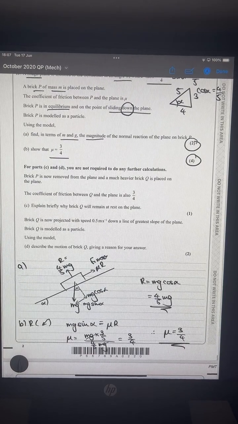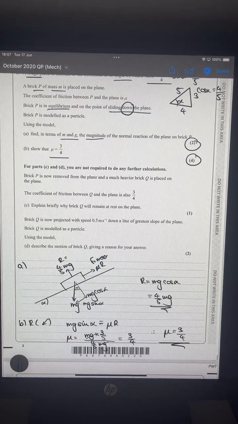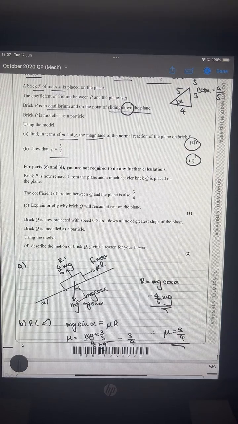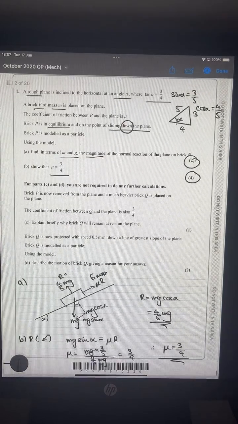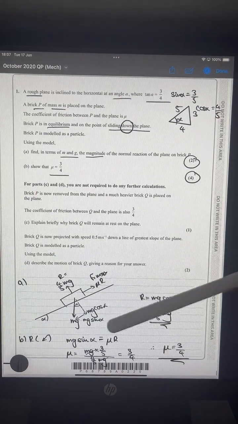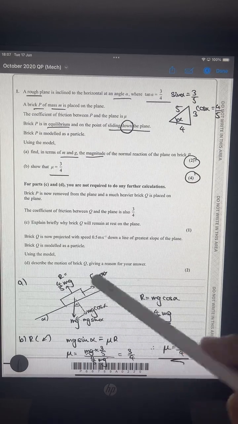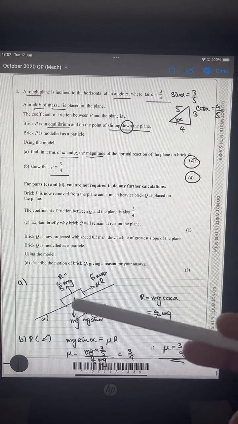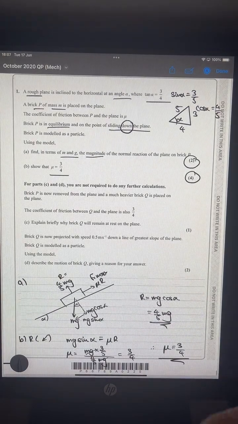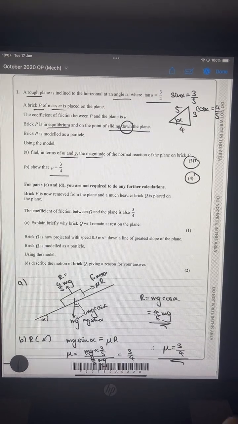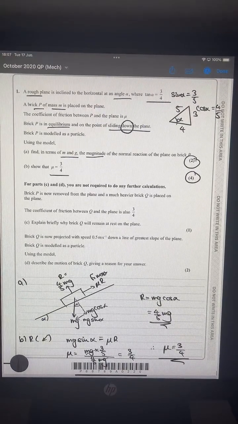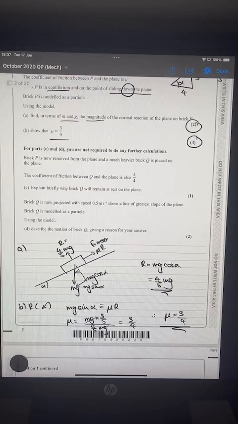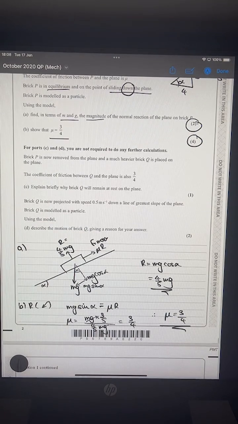Is this making sense so far? Awesome, you joined on time. Mechanics, I'm going to be completely honest with you, at the end of the day, this type of question is all about trig and resolving. Whenever you get this question, you see what I've done here? I've labeled all my forces and resolved parallel to the slope and perpendicular to the slope. Then you just make equations either side, left and right and top and bottom. Exactly, diagrams make it 100 times easier. And yeah, these are my favorite types of questions too, and I'm glad this is a bigger question. All right, awesome. For parts C and D, you are not required to do any further calculations.